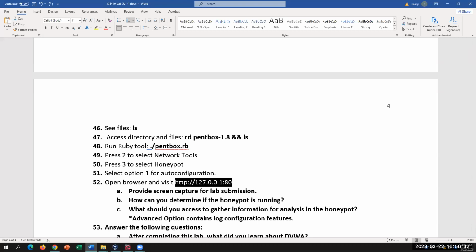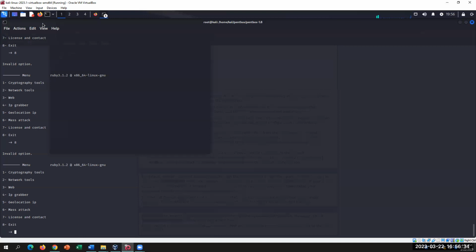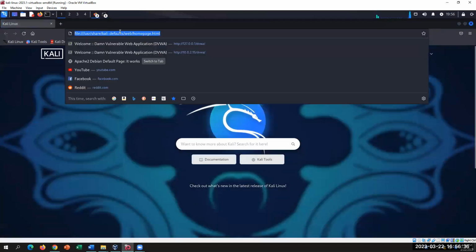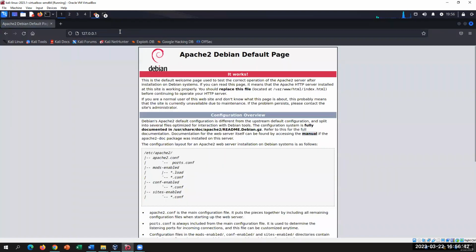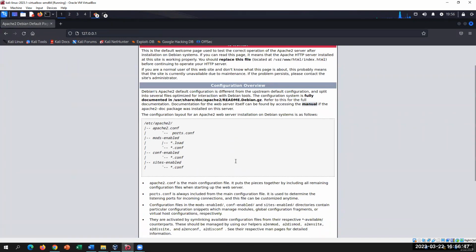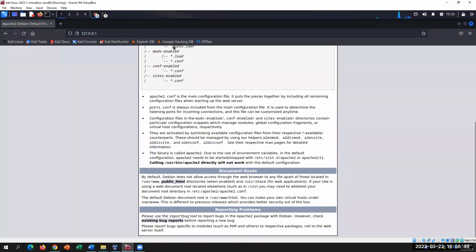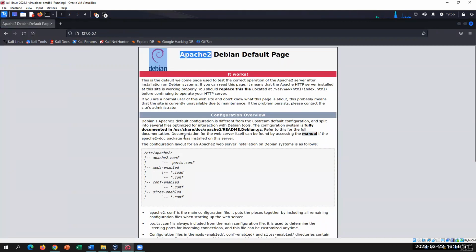so, yeah, let me see if I can. Yeah, port 80 is going to give you this, right? This is the default page because we had activated Apache.